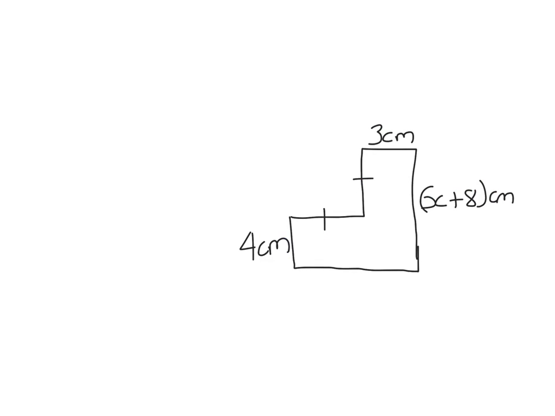So we're going to find the area of this shape in terms of x. So let's start by finding the lengths of the unknown sides. So if it's 4 from here to here, that line plus this line must equal x plus 8. So this line here is x plus 8 minus 4, which is x plus 4. But this one here must be the same. That's what this little line here means. This and this are the same length. So that means this line here at the bottom is x plus 4 plus 3, which gives x plus 7.